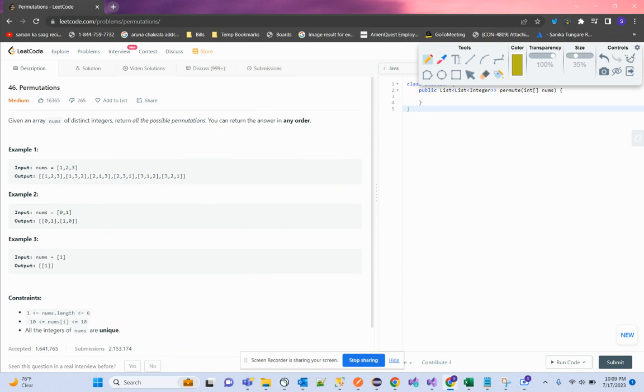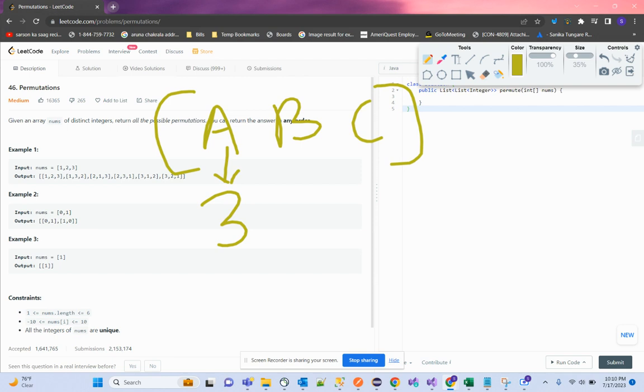Now, another thing I wanted to make you understand: let's take this character array and see how many permutations you can make of it. The first position can be filled in three ways.